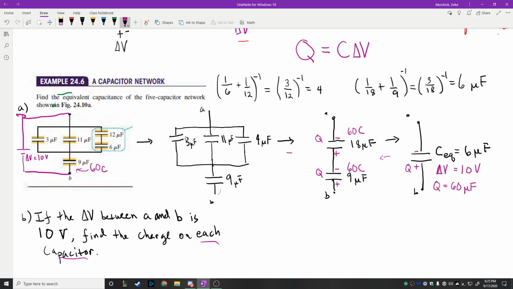So again, we want to go backwards, and we're going to use the information that we've got here to find something out about these three guys that are in parallel here. Nathan's question is, if they have the same charge, would the capacitors in series differ in distance and/or size? Sure, yeah, the 18 microfarad and the 9 microfarad would be different.